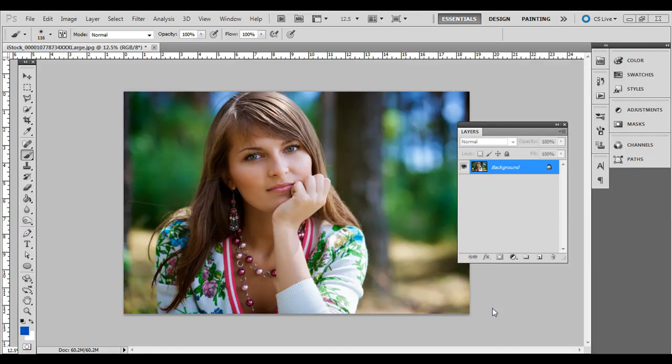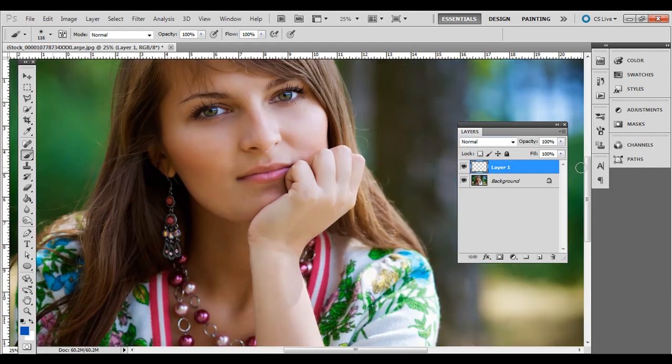Today I'm going to go over how to add makeup in Adobe Photoshop to a photo. First thing you want to do is go ahead and open up a photo, a portrait of someone. A couple of techniques here. First, you want to click the Create New Layer icon on the bottom of the Layers palette here. If you don't see that, go to Window, Layers, and pull it up. I'm going to press Control Plus, or on the Mac Command Plus, to zoom in.